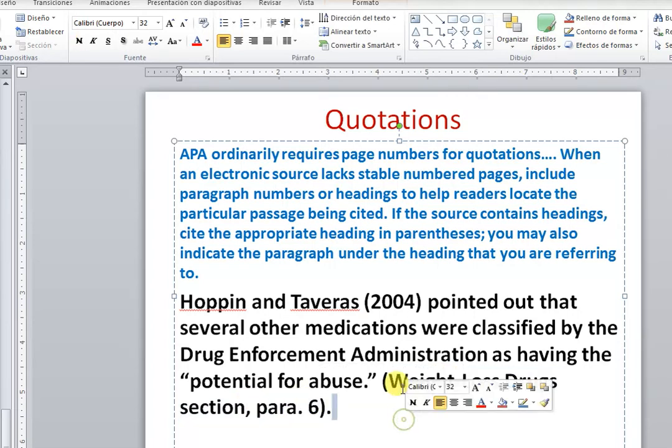So this would be appropriate for a long article, possibly on a web page, where the writer has made it very easy to find this quotation again, if necessary, by indicating exactly which section of the article he got the quotation and the number of the paragraph that it came from.